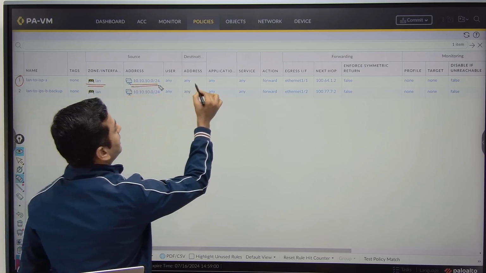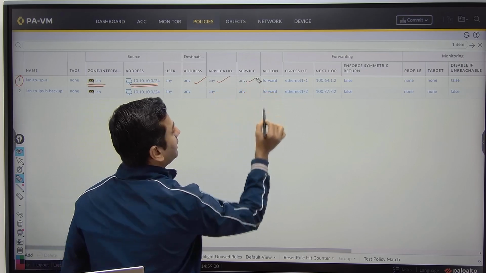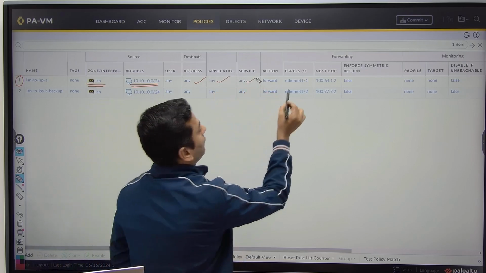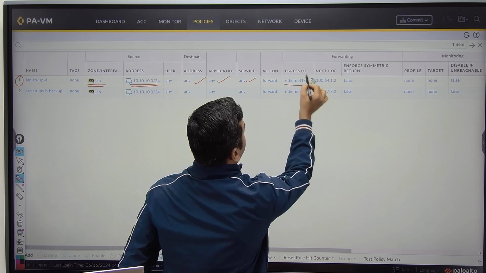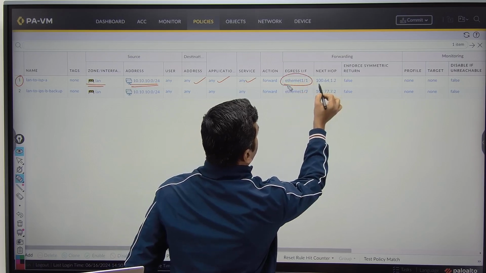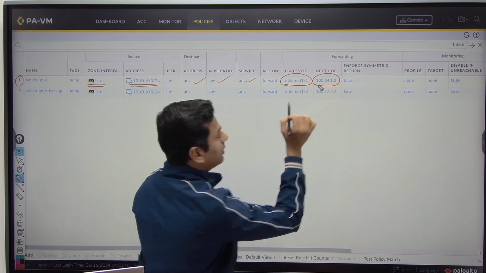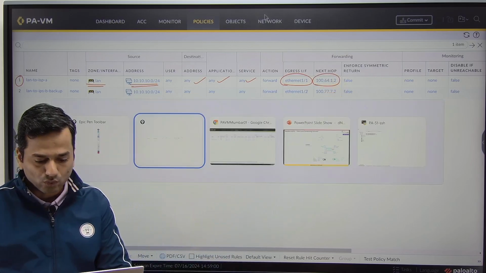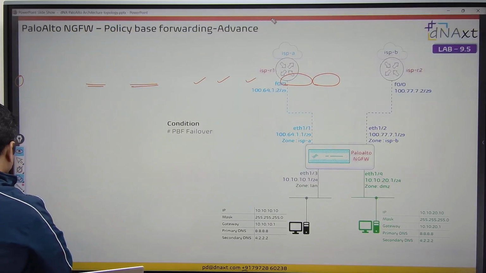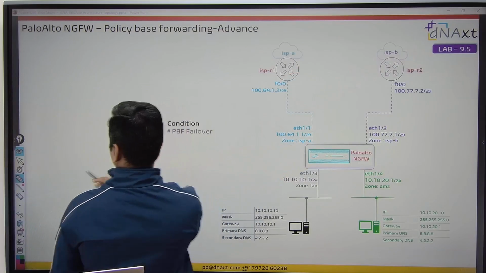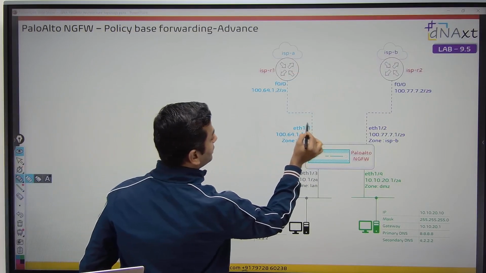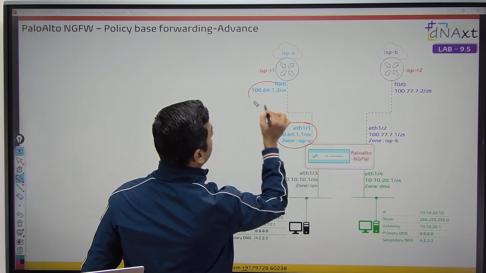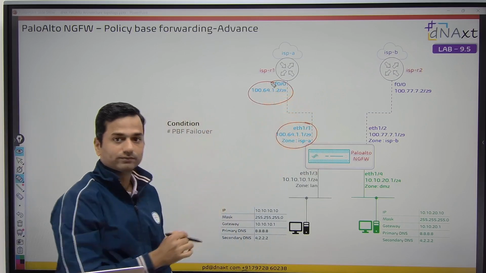If destination is any, application any, service any, simply forward the traffic to egress interface Ethernet 1/1 and hand the traffic over to next hop 100.64.1.2.